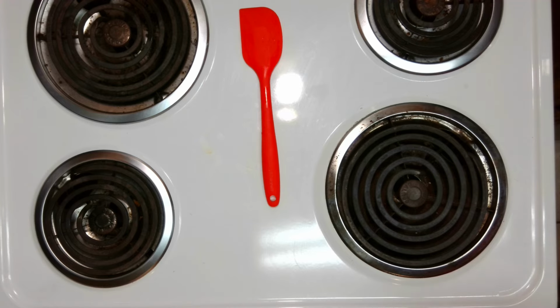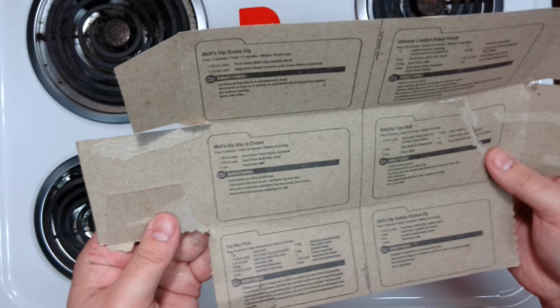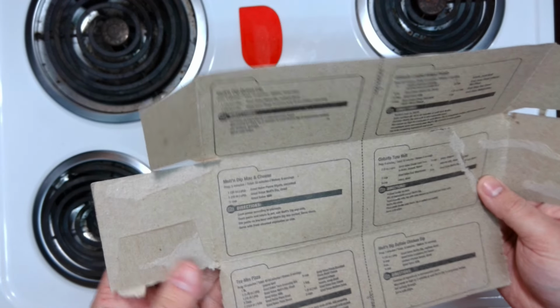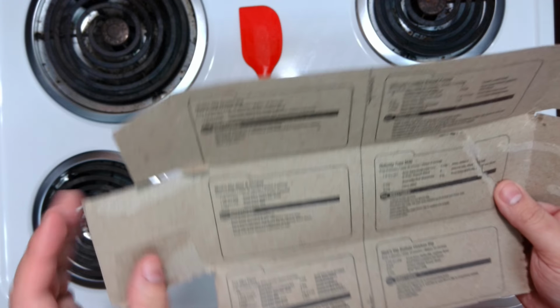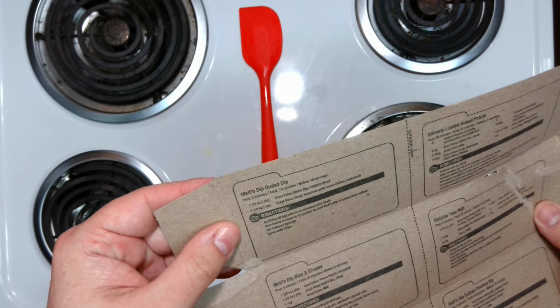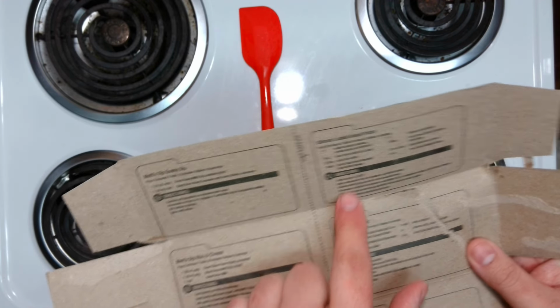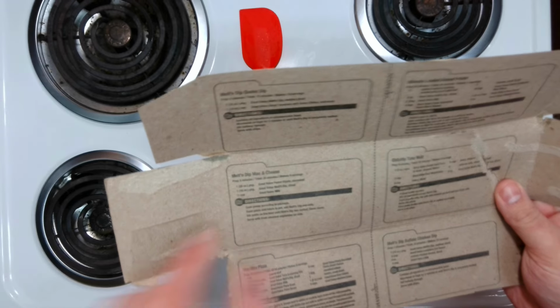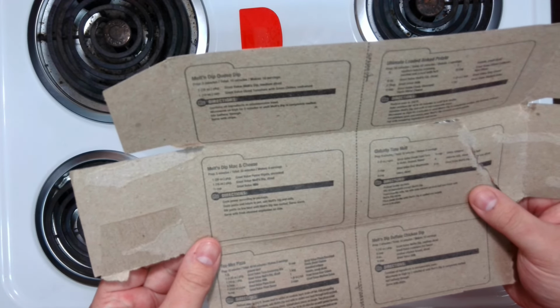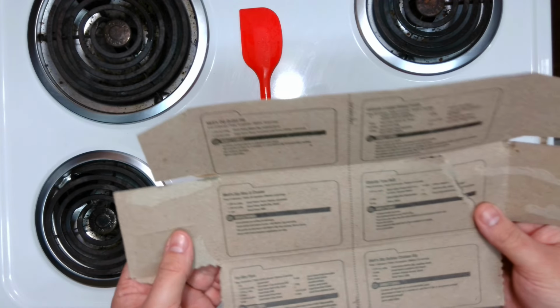The inside of the label here, I just saw, has different little recipes you can make with the Velveeta or the melt and dip. There's a different type of queso. Ultimate loaded baked potato. That sounds really good. Or a mac and cheese, a tuna melt on a ciabatta roll, Tex-Mex pizza, melt and dip, buffalo chicken dip. It's all pretty interesting.